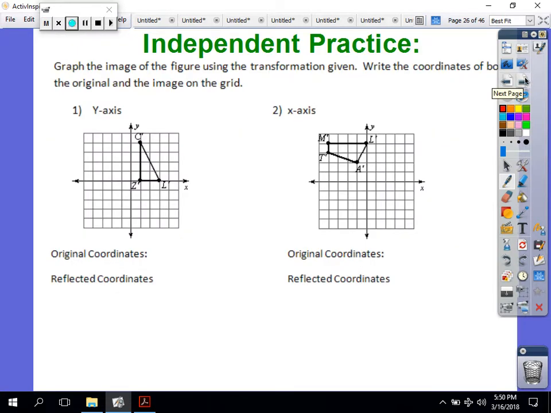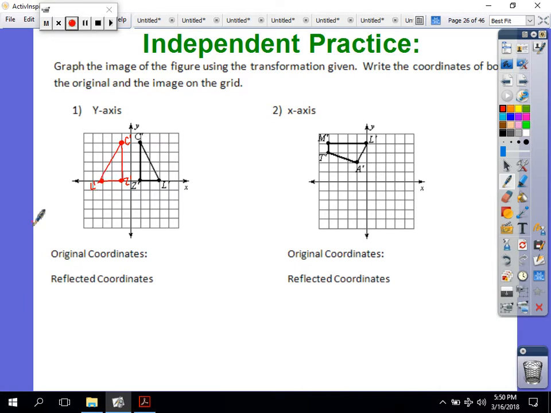All right, for these, here we go. We're going to do the same thing. So we're reflecting again across the y. So we're going to count how many spaces it takes to get to the y-axis. So start with C, 1 hop, so 1 hop in the other direction. Then go to Z, 1 hop in the other direction. And I should be labeling these prime, which looks like they kind of already had an apostrophe, but that's okay. And then L, 1, 2, 3, 1, 2, 3. So that would be L prime. All right, connect it, and there's my new triangle.